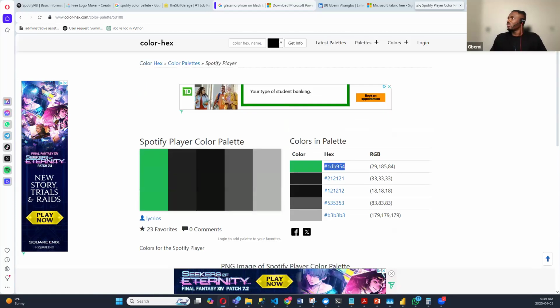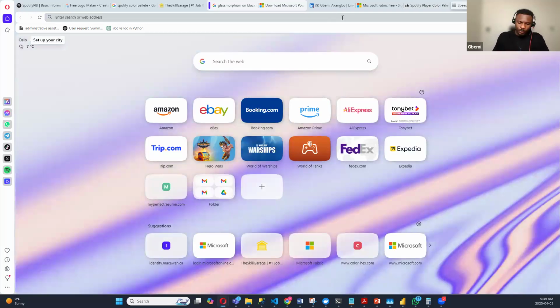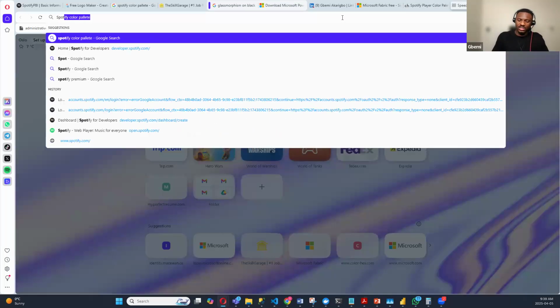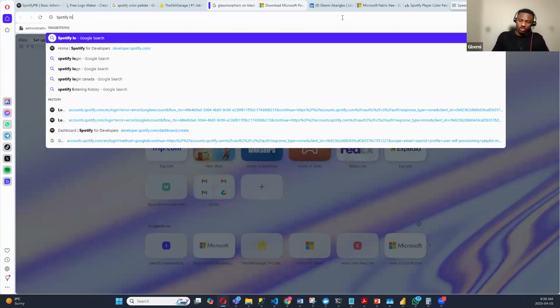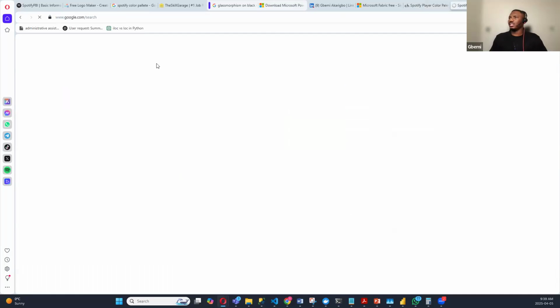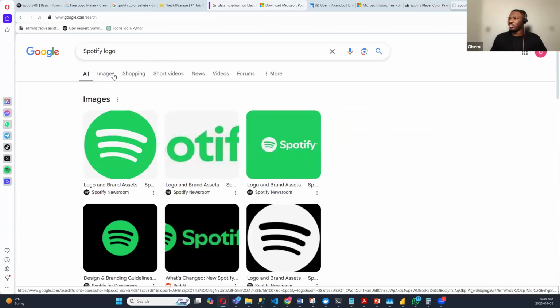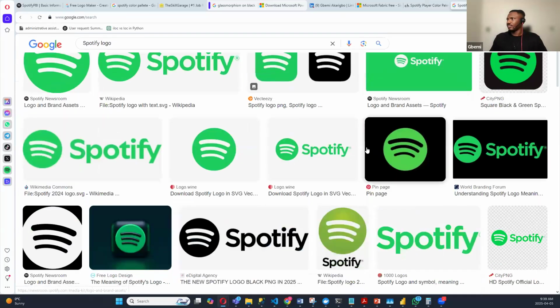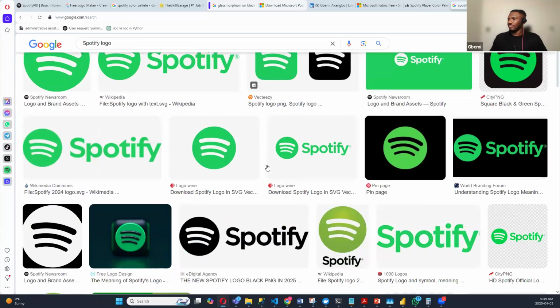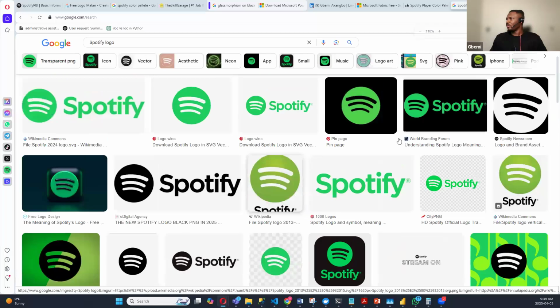And one more thing I want to do. Let me click on here and say Spotify logo. Let's see. Click on images. I want a Spotify logo that is kind of green.